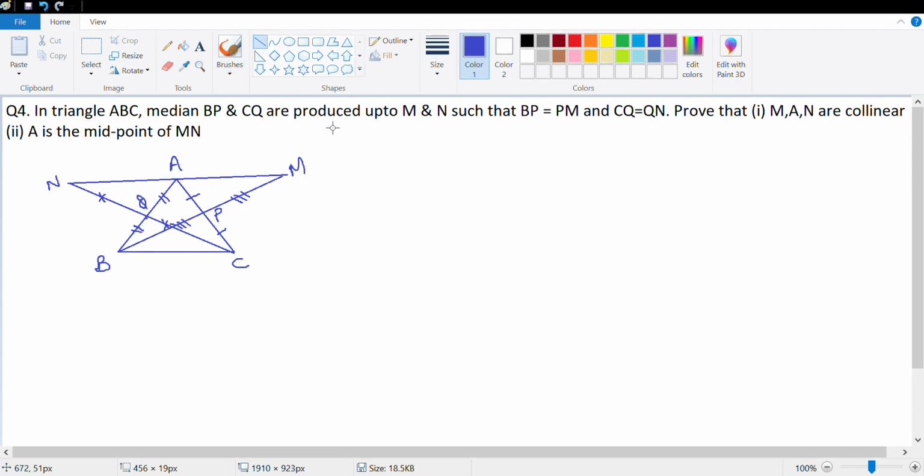So let's look at what we can do and see where it will help us. Let's look at some triangle which will help us identify either a midpoint or an equal intercept theorem. So let's see if I can identify a triangle. I can notice that Q is a midpoint and P is also a midpoint. So let me join Q and P as well in any case. It will help us understand the question better. So let's look at this triangle ANC.